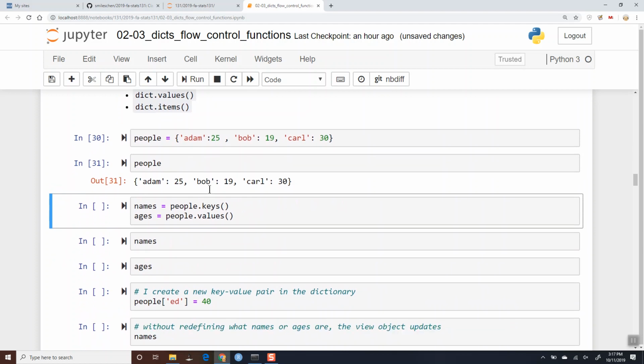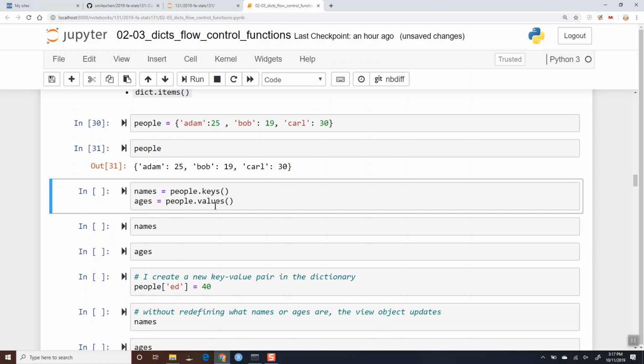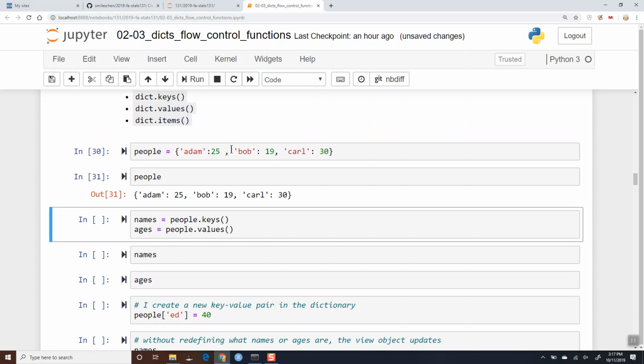25, 19, 30. I'm creating two view objects. You can have keys, values, and items. Keys is the view object of the keys, values is the view object of the values, and items is the key value pairs, basically a view object of the dictionary itself. I'm going to say people.keys will be the names, people.values will be the ages.